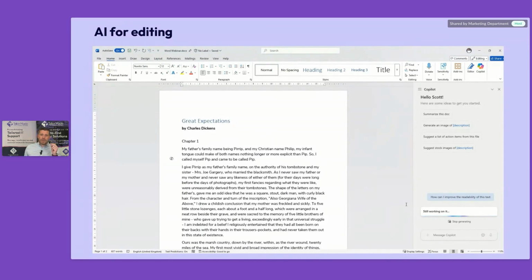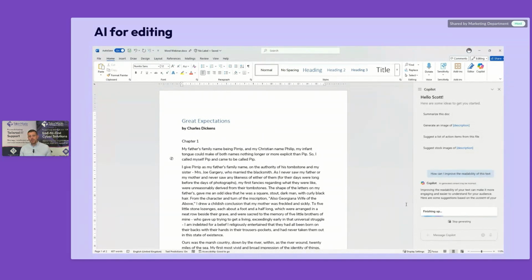Now, remember, this document was written, you know, how many hundred years ago, maybe something along those lines. And obviously the content within it and the wording that's used within it could be a little bit difficult to understand, a little bit difficult to read today. Okay, so Copilot's great at doing things like translating. We'll almost see that in a second. But it's going to take a minute. This is a big document. It's got loads of text in it. I literally just opened it up and asked Copilot. It needs to assess it. It will take a minute whilst it works out how it can improve.